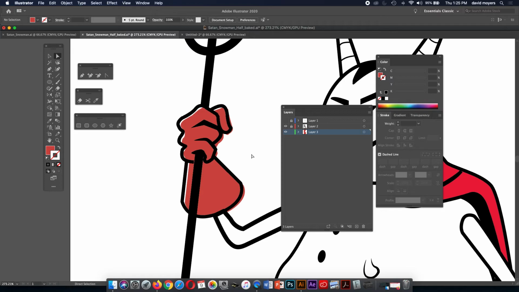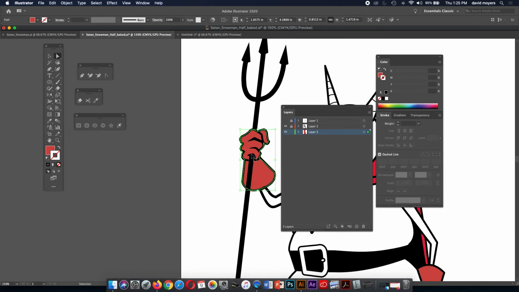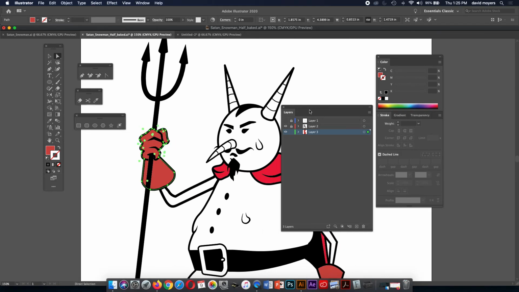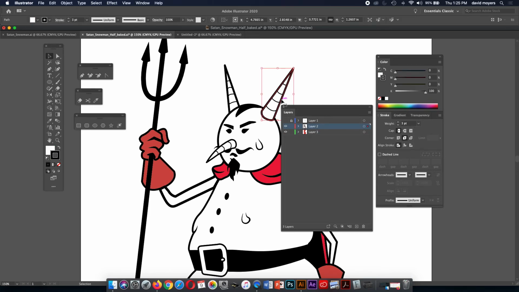So if you want to do that look to your artwork, that's how you would do it. Is you put your inking on one layer, and then you would put your color on another, and then you would offset a little bit. Okay. So let's continue on here. We'll move that back up here. All right. Let's go and do his. I'm going to unlock this layer because these paths here are closed, and I want to fill this with an orange.